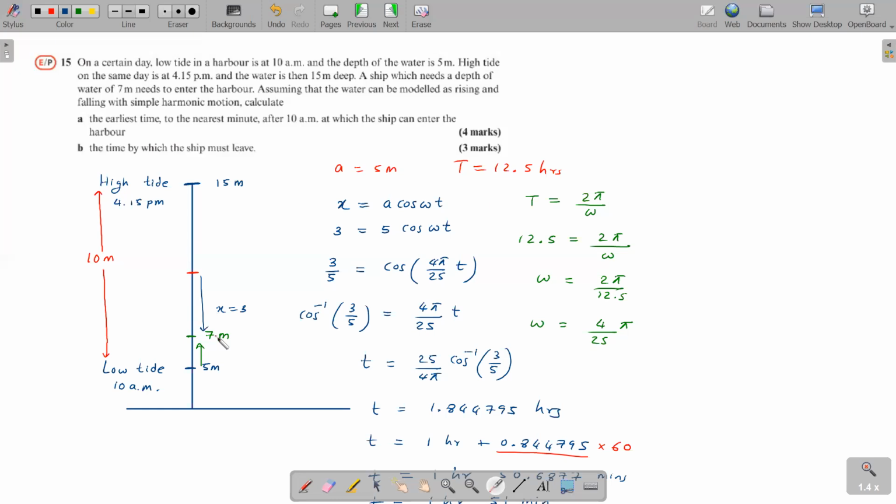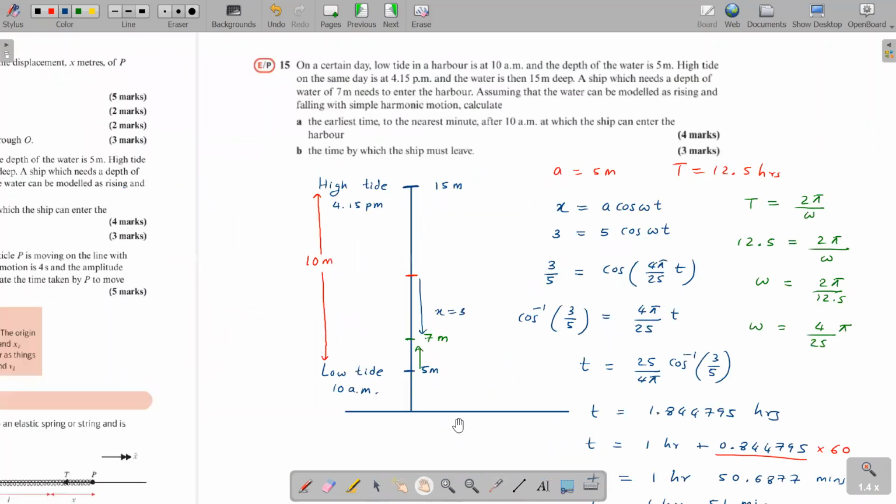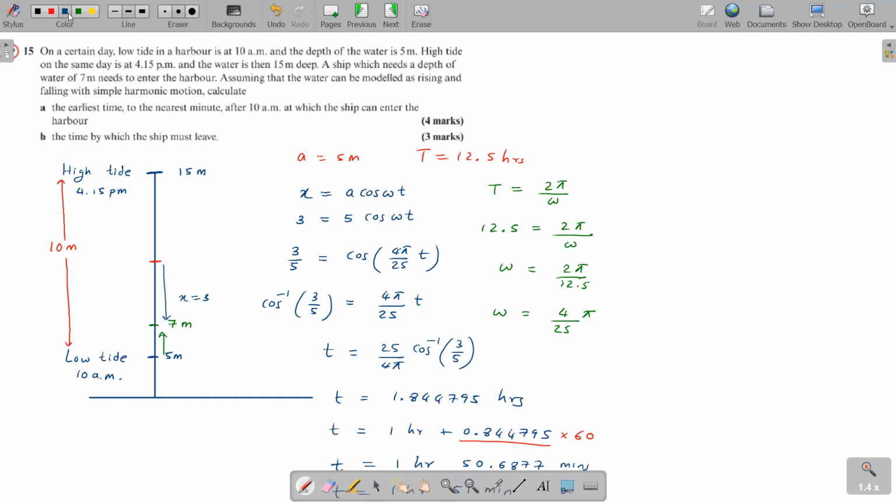Okay, so there are many ways of doing this. One way is, now you know you reach high tide at 4:15 p.m., right? So first I'll say the longer way, then I'll say the shorter way so that you have many ideas in your head when it comes to the exam. So I'll say the longer way first. In the longer way, you know at 4:15 p.m. you are at the very top. Do you agree? Then you want to find the time that you come back to 7 meters. So now you can consider the motion starting at 4:15 p.m., and at 4:15 p.m. you are at the amplitude.